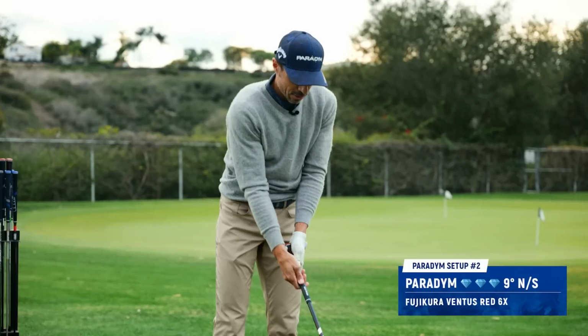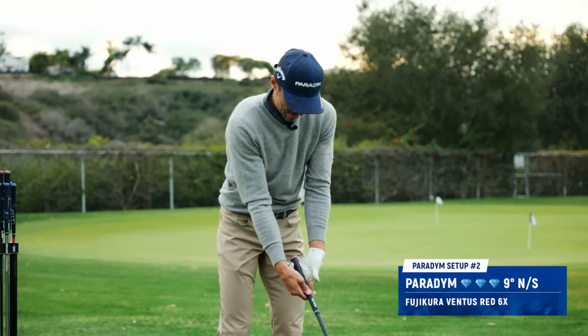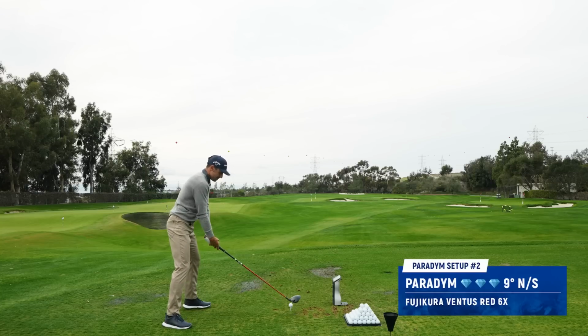All right, and it looks really cool in this head. It's like the Captain America driver now. It does look good. It's always important too.